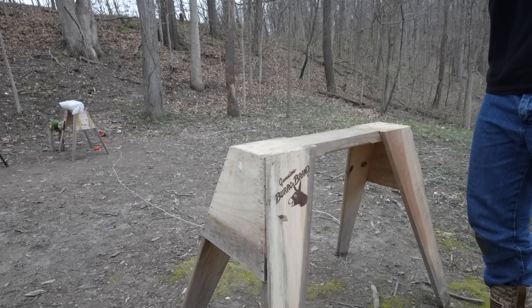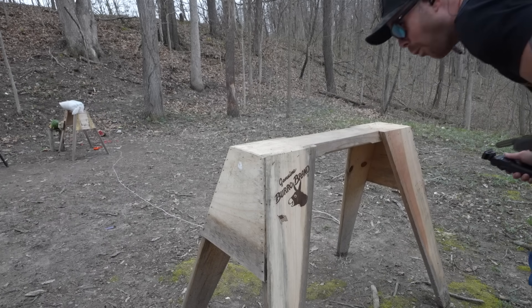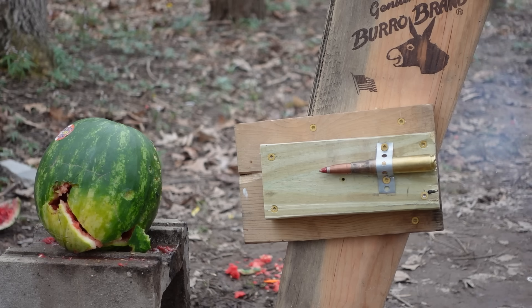Long story short, at the end of the video I tried to shoot a 50 cal out of a plastic flare gun and the hammer was not strong enough to punch that primer and ignite the 50 cal. So I took it out, screwed it to a 2x4, and shot it with a pellet gun and it did ignite. But it wasn't exactly the result I was hoping for — either the pellet blew through the primer, or when it popped it shot out the back, which allowed the entire powder charge to escape out of the giant hole now in the back of the cartridge, and the bullet did not eject from the shell casing. So today we're gonna revisit this and try to shoot a 50 cal primer with a few different guns, a couple different calibers, and see if we can actually get the result I'm looking for.